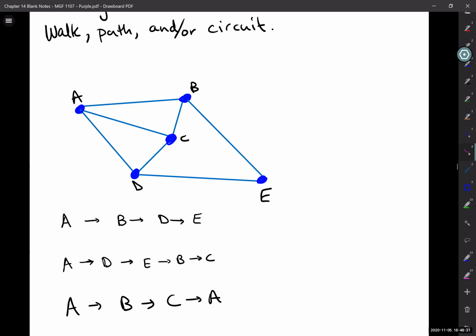Remember, if you copy it to your paper, then if you can trace it with your pencil, it might be easier to see and interact with.